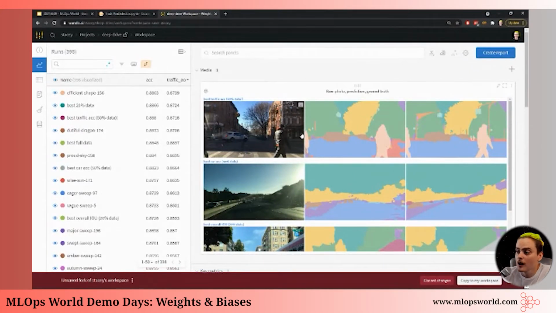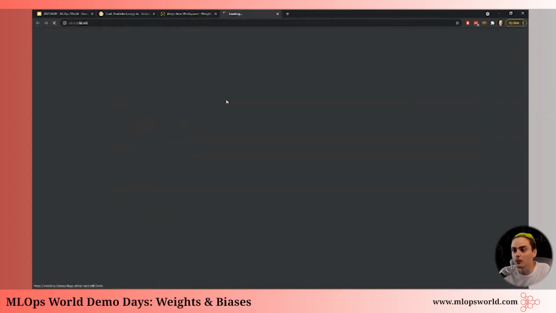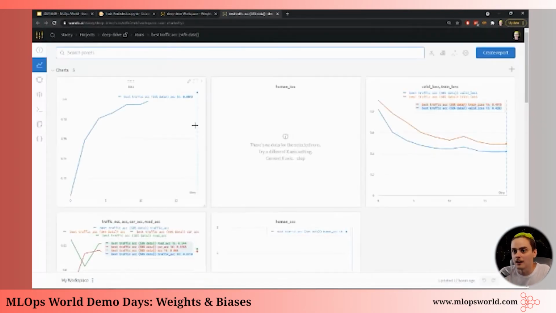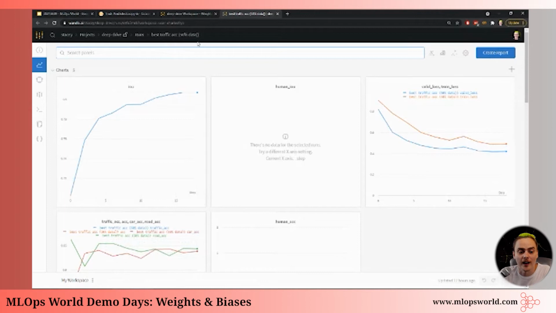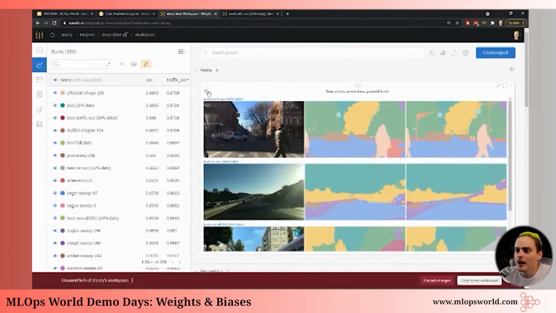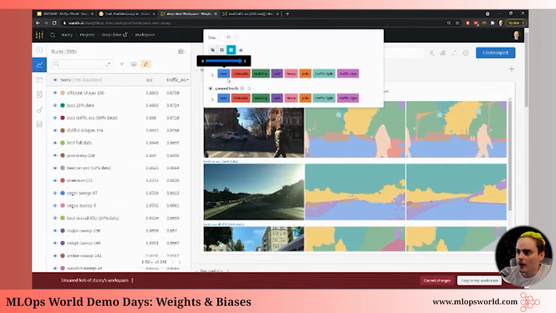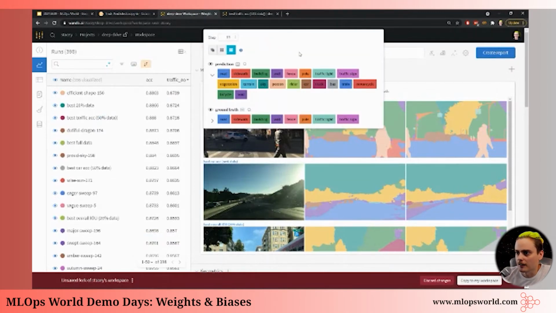So here are some inputs, predictions, and the ground truth targets for several runs that Stacy's picked out as particularly important. These are now associated directly with the runs, and I can take a look at this rich media output, and I can also click through and check out the details for the particular run that produced that output. So maybe what I want to do in this section is focus in on how models are doing on people.